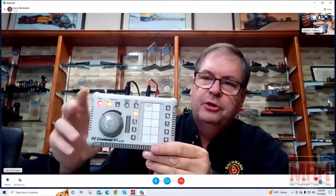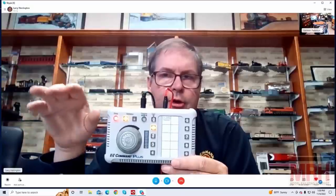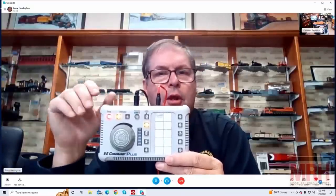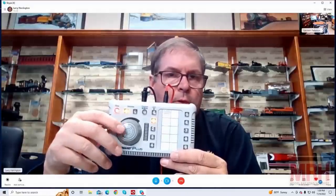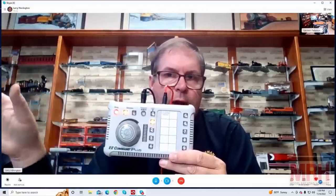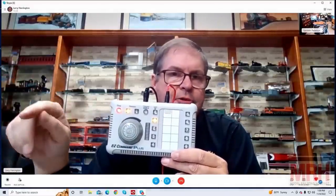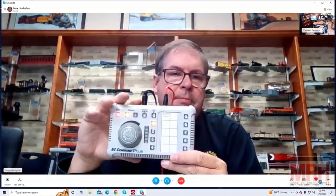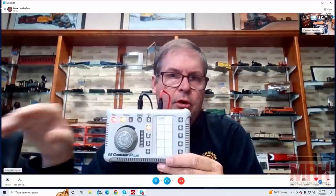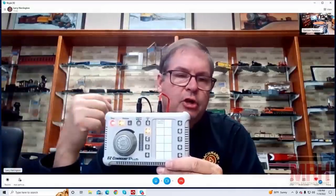Also, one other feature that we added was this: the original still has the emergency stop, which when you press it cuts all power to your layout and shuts down everything. The new version, in addition to that emergency stop, has an e-stop for your locomotive. So if you're running a locomotive and you see that one's going astray and I have to stop it, all you have to do is simply press down on the button and that stops just that locomotive. Wow. So if you're running with other people in a session, you're not affecting their locomotives as well as yours. Whatever the active locomotive is, that controls the e-stop on that.